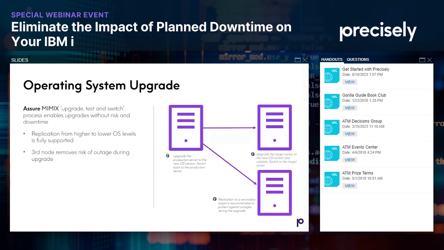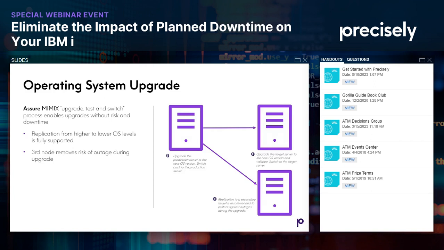So you have to have a way to go back. So that's what this solution offers. You can run on 7.5, and if you find out it's not working for you, you can do a controlled switch back to 7.3. The Mimics replication will run from higher 7.5 to lower 7.3 for a temporary period of time, allowing you that go back option.